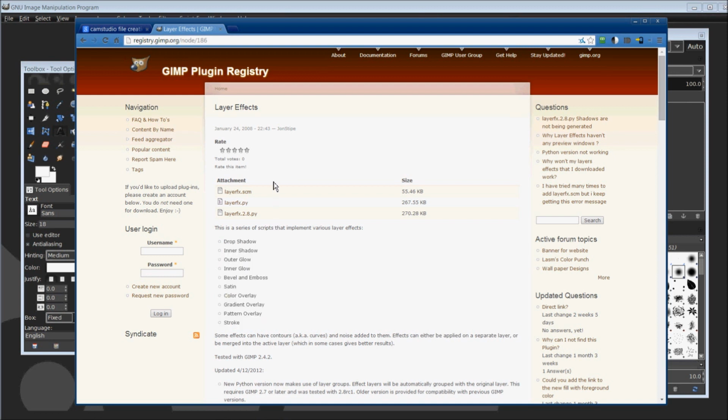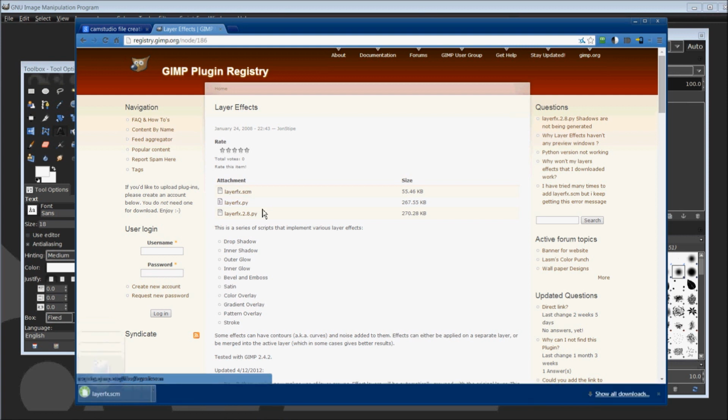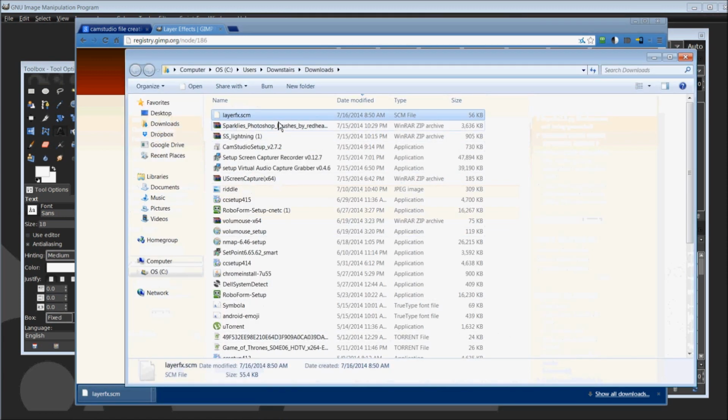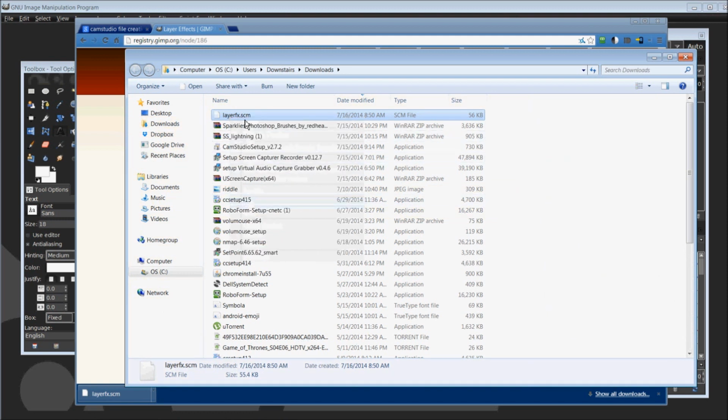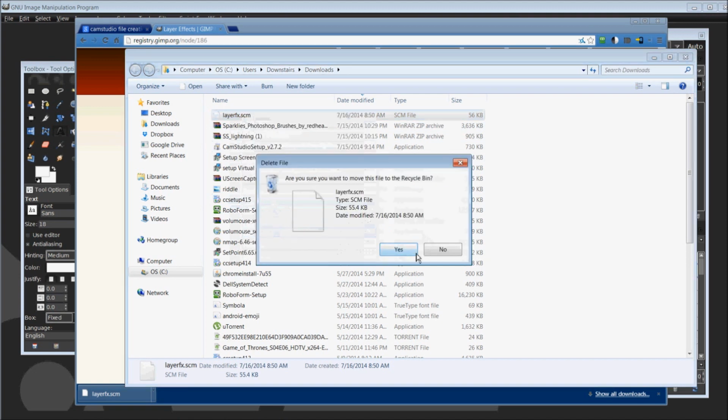Now, if you're a Windows PC user, you're going to want to download the .scm version of the file. If you're using a Mac, you're going to need the Python version, or the .py version of the file. I am currently running a Windows PC, so I would be clicking on the .scm. Doing so, it will just download to your PC. Make sure you know where it downloads to, because you are going to have to locate it and put it in the correct spot. Once you do have it on your PC, just navigate to where you have downloaded it and either cut, copy, or move, your preference, to get this file in the appropriate place. However, since I already have it, I am just going to delete mine.